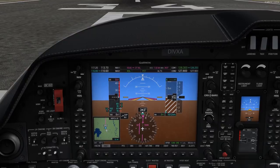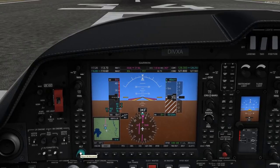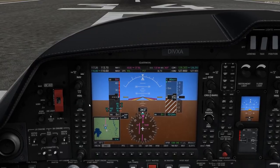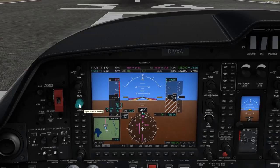We are too far away from the first waypoint, so GPS mode will get armed but not engaged. During takeoff roll we get close enough, GPS mode gets engaged. I will demonstrate later which actions are needed if this does not happen. Experts might get already a first idea here.